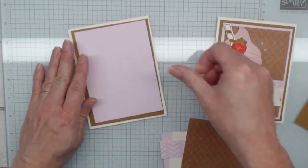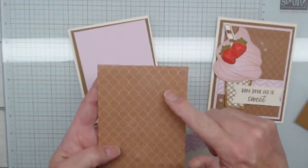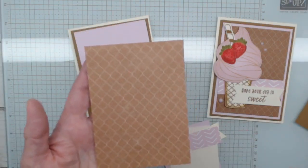So let's look at a little bit of the bones of our card. Now I chose this designer series paper because it reminded me a little bit of a cone, right? Like kind of like a waffle cone, I think is where I was going with this.